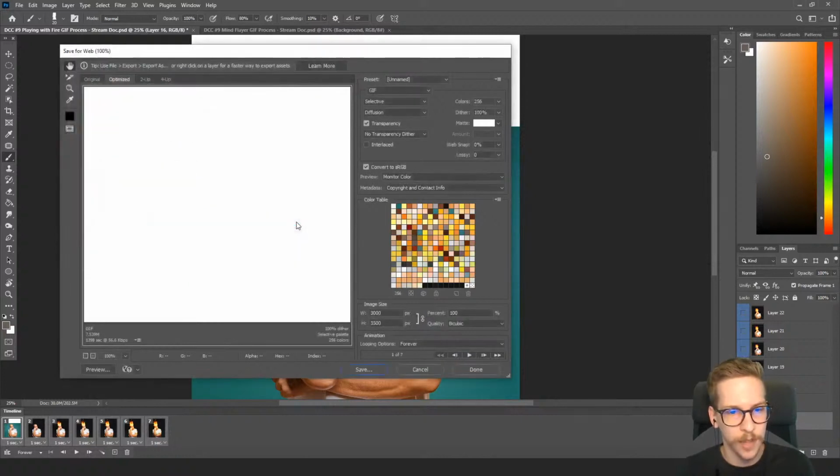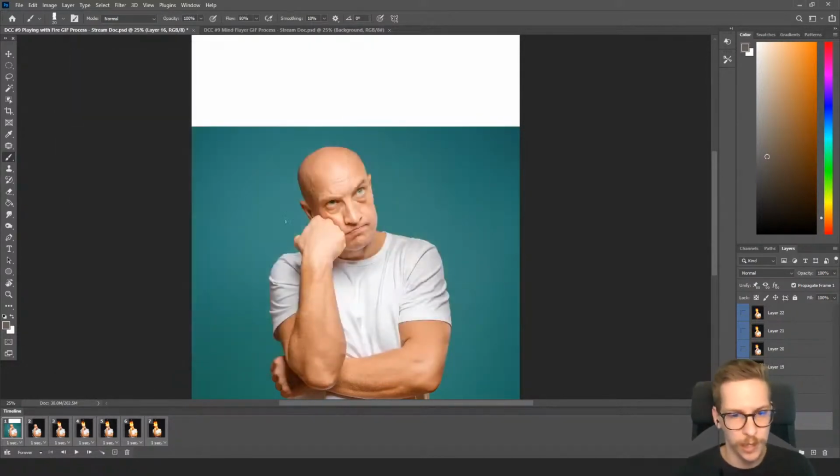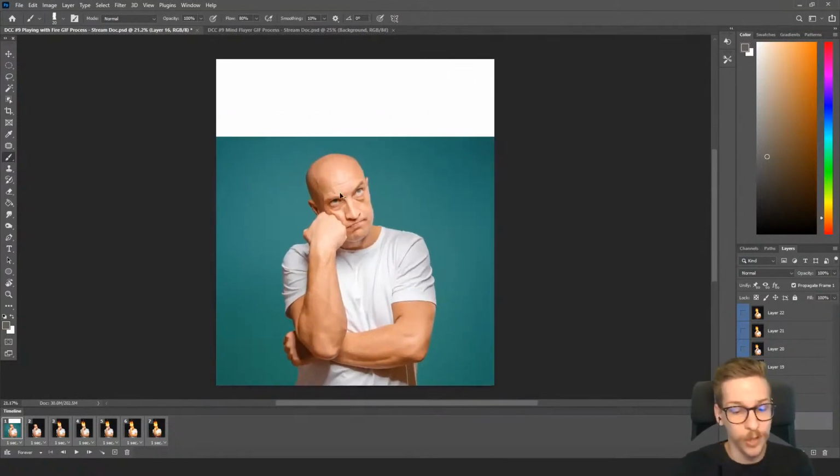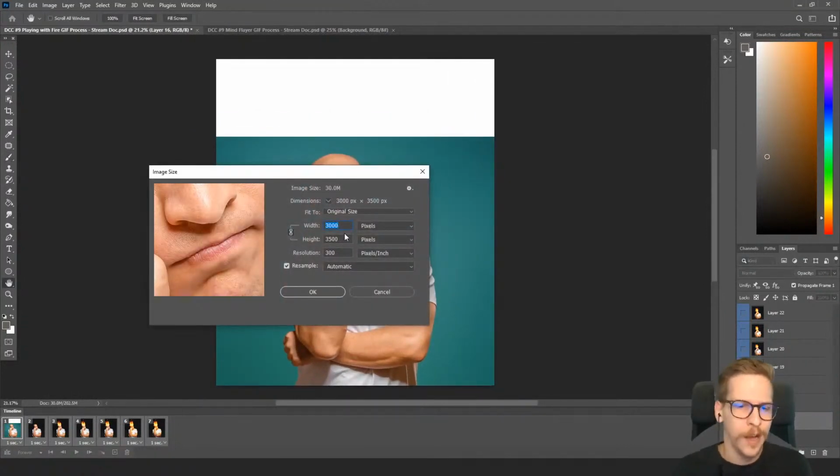And I can save it there. It'll take a moment. Oh, another thing I forgot to mention once it's done loading is you can make these smaller. So this is a full resolution file, 3000 pixels, 3500 pixels tall. Not necessarily the size it needs to be just for an animation. It depends on you and your purposes.